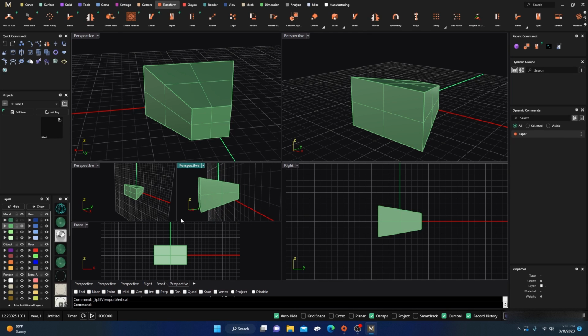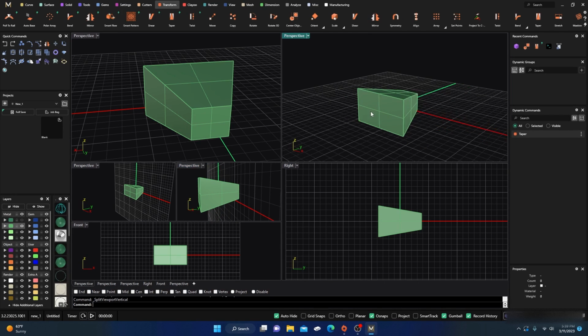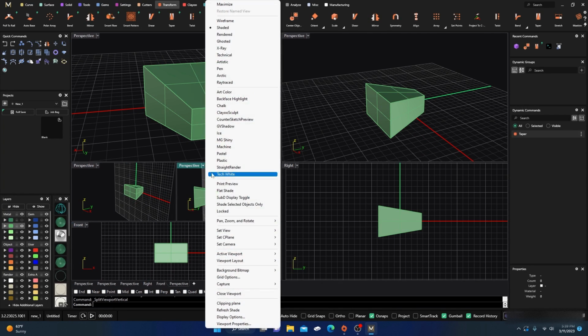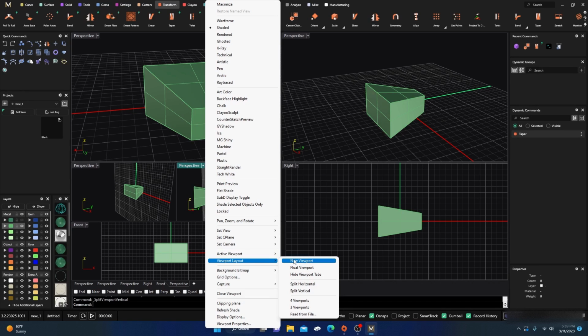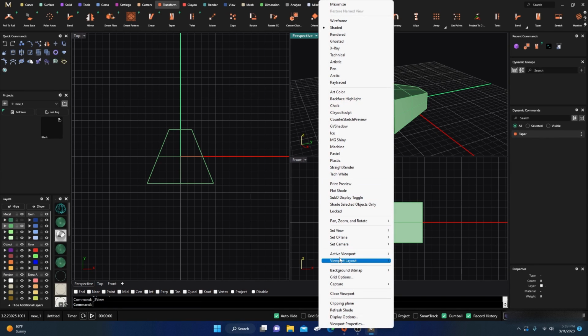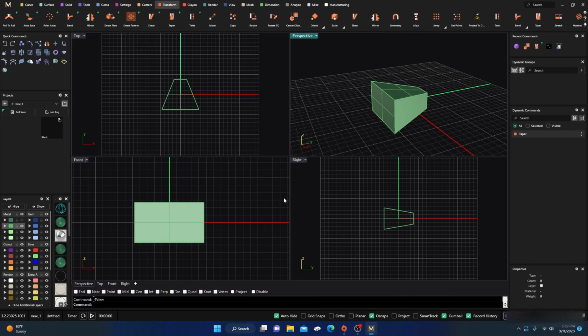So basically you can get tons of different views on whatever you're working on inside the viewports, setting it up however you want. Layout. And if you want to get a 3 viewport, well, you just click on the 3 viewport area there, layout, 3 viewports. And if you want to go back to the 4, just click on the 4.